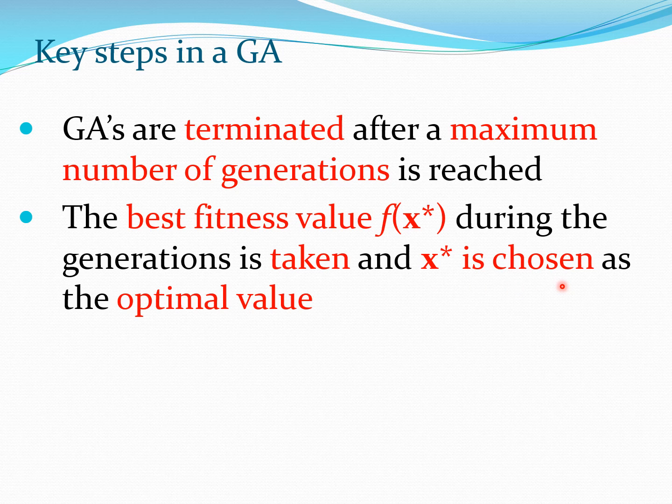And like I mentioned before, sometimes GA is run several times so that you take the best possible value by running the GA 5 or 6 times or maybe 10 times. So in many papers you will see that GA is run 10 times, with generations of something like 50. So these are some typical values and the best value is taken.